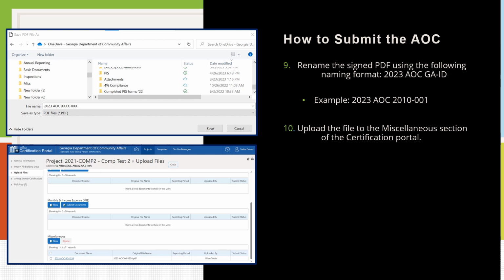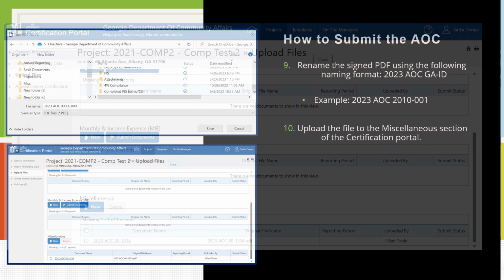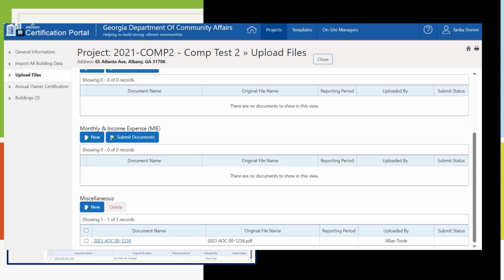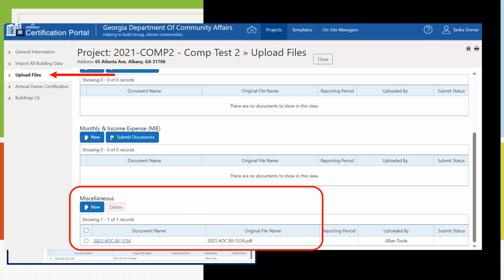Next, go back into the Emphasis Certification portal, and on the left-hand pane, you will see Upload Files. Click on Upload Files and scroll down to the bottom to a folder labeled Miscellaneous. In this folder, click on New, as in you need to upload a new file.